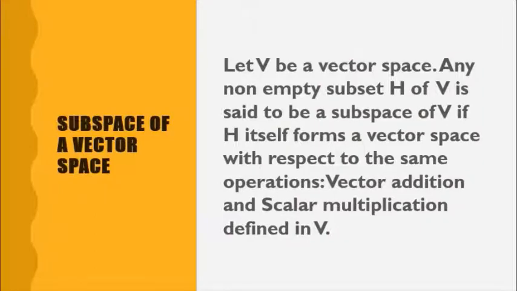Here comes the definition of subspace of a vector space. Let V be a vector space. Any non-empty subset H of V is said to be a subspace of V if H itself forms a vector space with respect to the same operations, that is vector addition and scalar multiplication, which are defined in V.